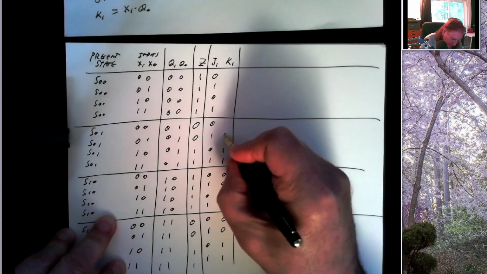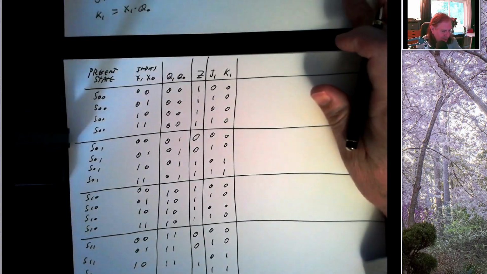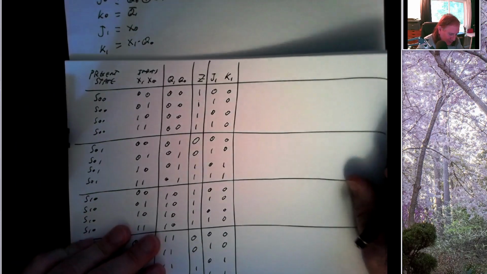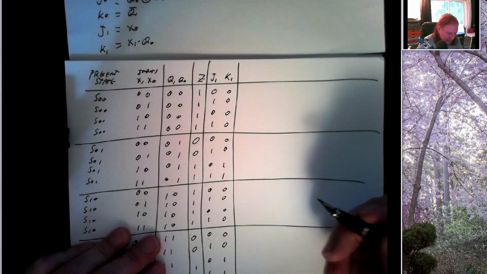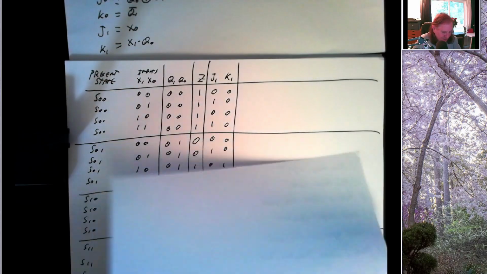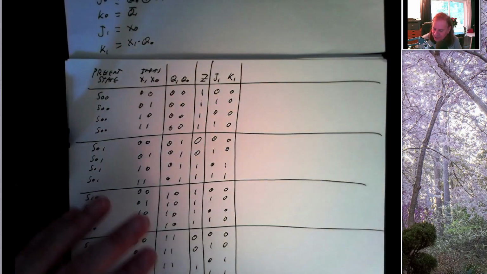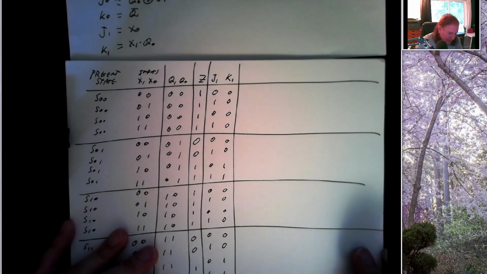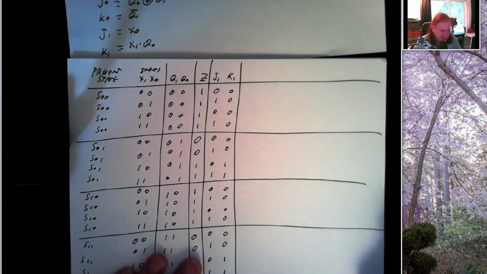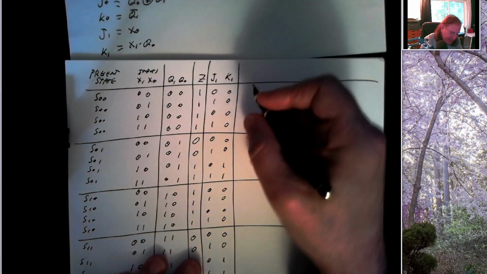So you should fill out these columns in whatever way is methodical for you, including perhaps copying values over or highlighting them or blocking them off with paper so that you're only looking at the variables that you're interested in. But you have to do this very, very carefully. If you get the wrong values here, your system diagram will not be what it should be. All right, so that's J1, K1.